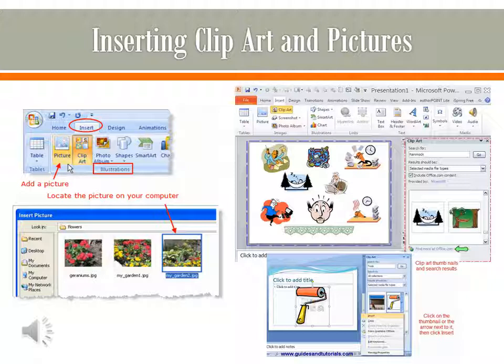But right now, go ahead and minimize and pause this video and go in there and try to insert some clip art and pictures. And remember, the best way to do this is to go to that Insert tab and then click on Clip Art, which is right underneath it, and then you're going to get a little menu that comes up to your right, and then you can type in whatever it is you're looking for. Make sure that you check that little box that says Include Office.com content if you are working from the internet, so you're able to get the full amount of pictures.